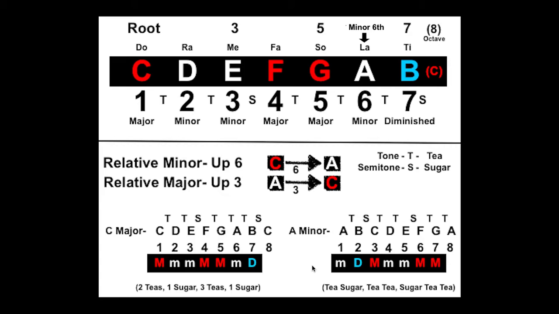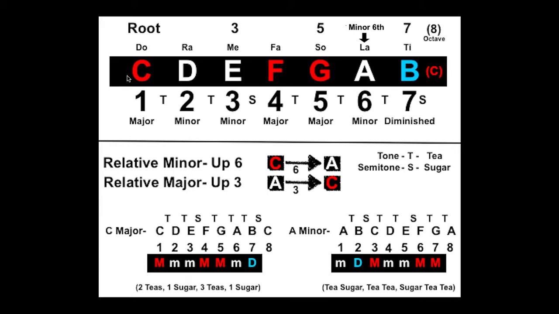Now, each degree of the scale serves as a root note for its own chord, and a scale contains 3 major chords that I've specified in red, 3 minor chords that I've specified in white, and 1 diminished chord that I've specified in blue. A scale also contains a relative major or minor scale, depending on whether it's major or minor. But that's a tad complex for now, so we're going to double back to that later if you just put a pin in it for me. Now, we're going to focus on the chords in a scale in part 2, but for now, what I'd like you to do is get this memorized.